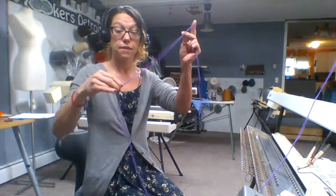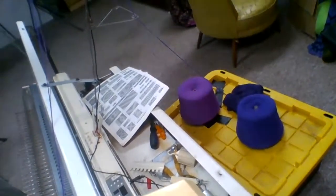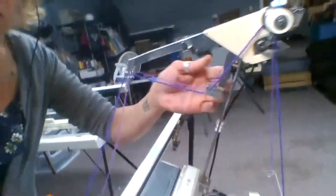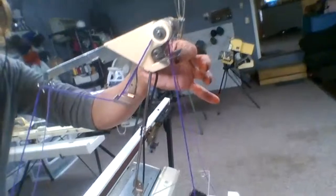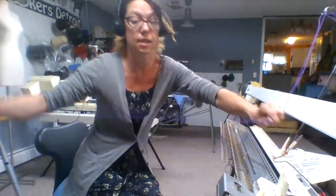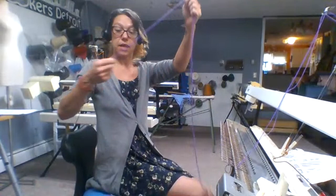I'm actually using two different threads here because I'm mixing the colors together. Let me show you guys the cones of yarn. So these are the two cones of yarn that I'm going to be using. They both are threaded up through the machine through separate wires and up here. And these right here are to let me know if the thread breaks. There's stoppers and there's a safety switch here. Also, if a knot comes up, that would automatically stop my motor once it's going so that it doesn't rip the yarn or anything like that. The key to this is getting both of these flat and together so that it's not creating any bulks or loops within my knitting.